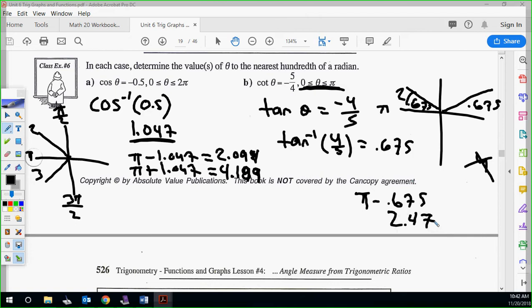Okay, any questions? Oh, how do you convert that back to degrees? So what's our form for degrees? 180 over pi, right? So you times it by 180 over pi. Go ahead and do that. Aiden, what is that? 2.47 times 180, then divide it by pi.